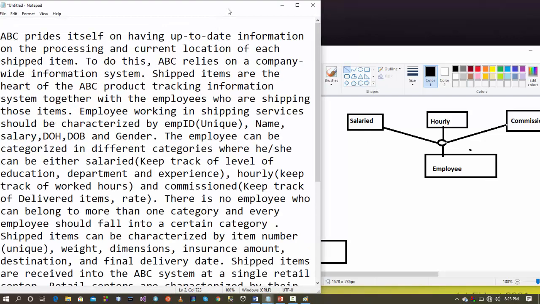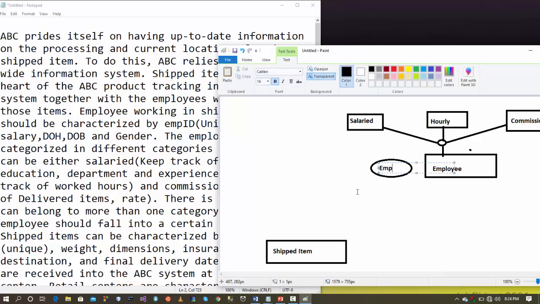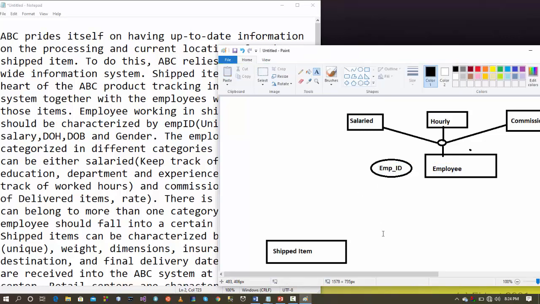Then let's have something here. So they have said, okay, each and every employee working in a shipping service should be characterized by emp ID. So we need to keep track of the emp ID, and this is the primary key. Let me say emp ID, and my emp ID should be the primary key, so I need to draw a line on it.